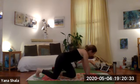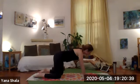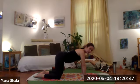And back to neutral, transitioning to all fours. Lining hands about underneath the shoulders, a little wider out, not closer in. And same with the knees, depending on how it feels right to you, can be hip distance apart, a little broader to allow the belly to drop, the butt cheeks to set apart a little wider.